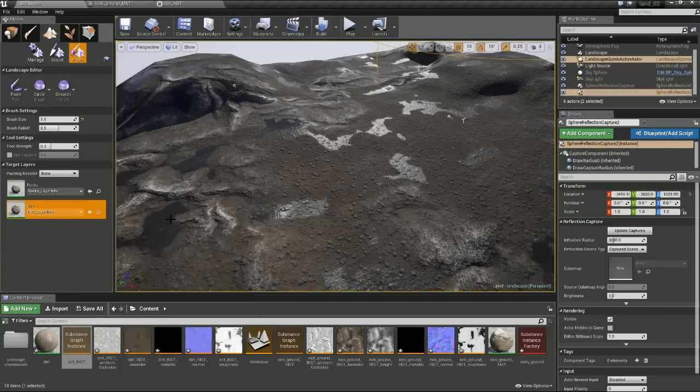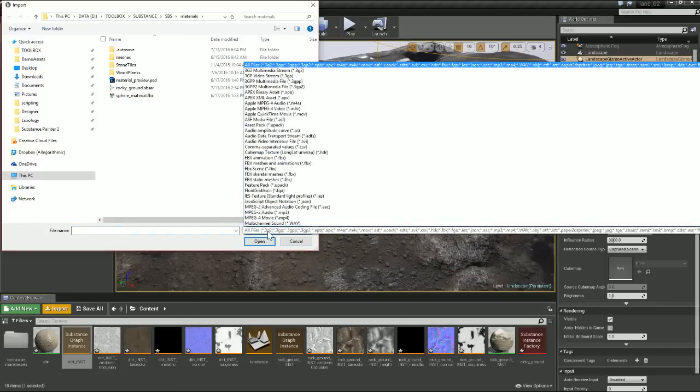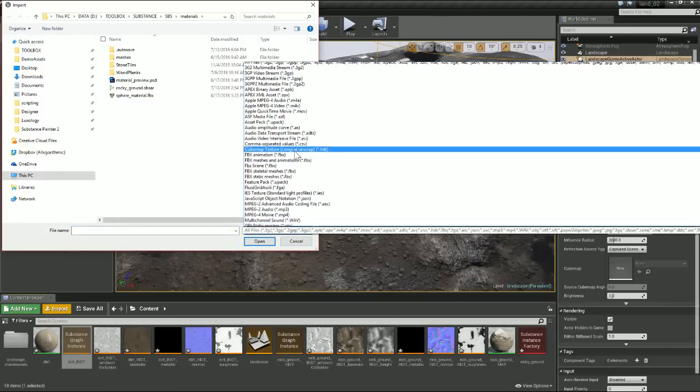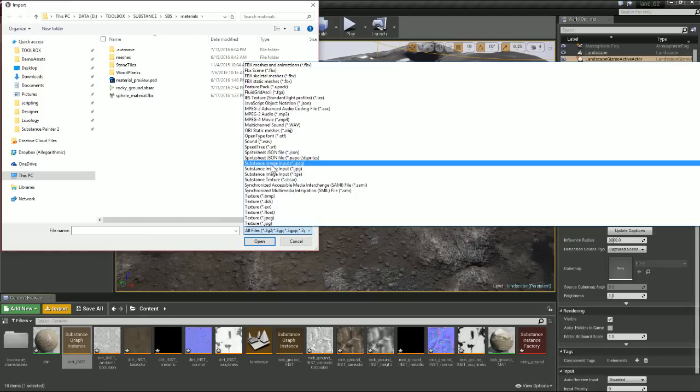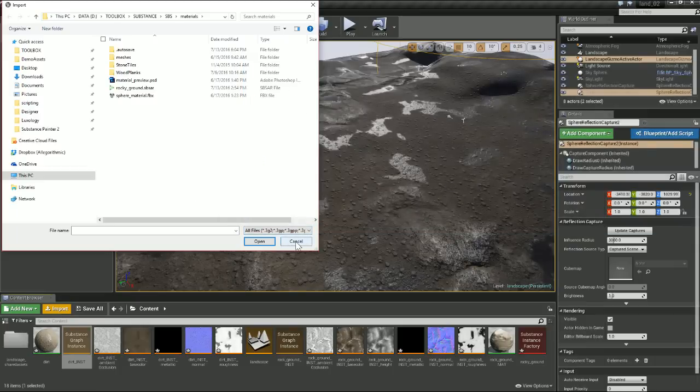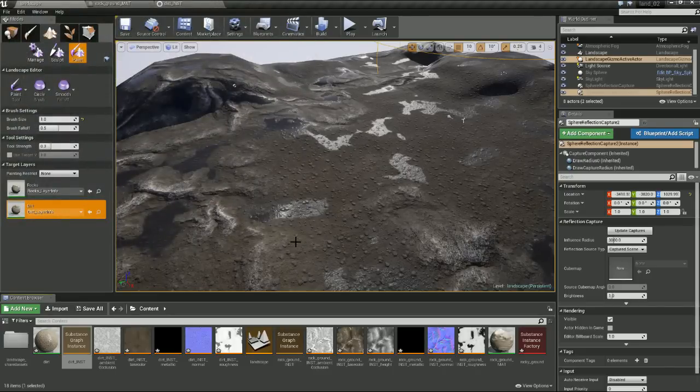What you have to do to utilize an input image in a substance is go to import here, click this button, and from all file types, let me scroll. There it is. You need to use this specific format, this substance image input. Once that is utilized, then the substance can understand it. So it's something I'm thinking about too. I think it'd be really awesome if you could do that, but I don't think it's possible in the current implementation. I'm talking with some of the engineer guys, trying to come up with a way to do that. So, a long explanation to your question. Hopefully we can do that.